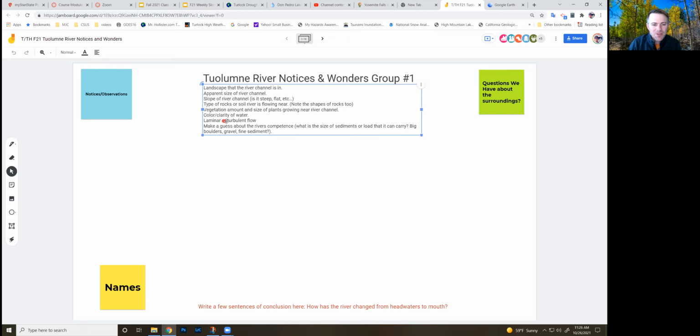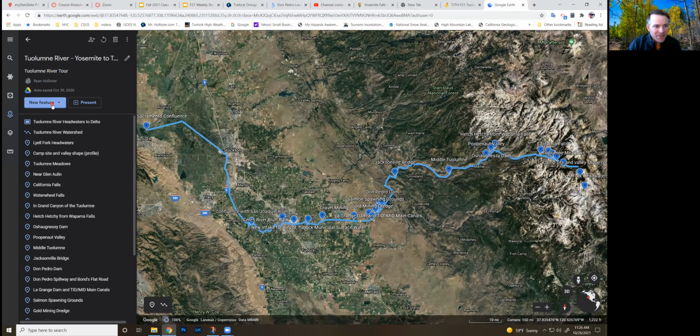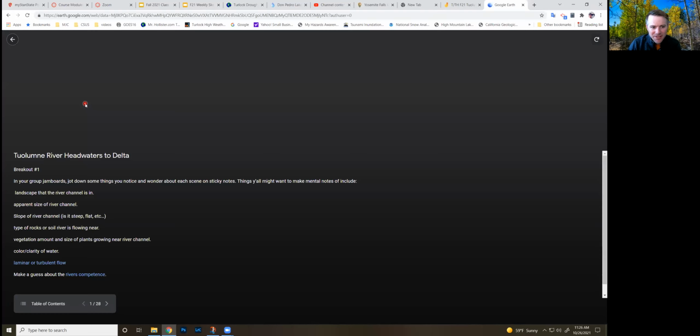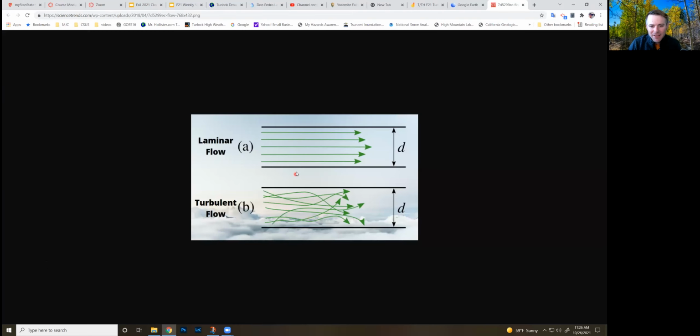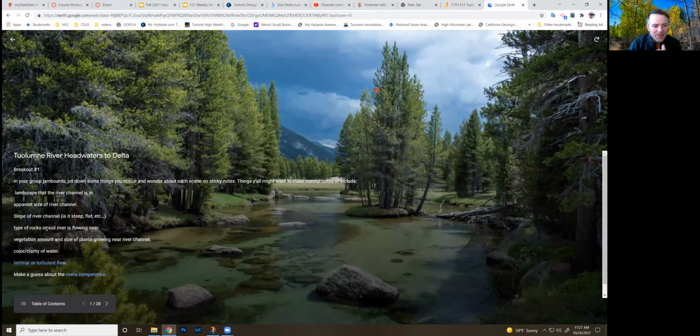So there's also a couple of words here where it says laminar or turbulent flow. And check this out. Let me present this so you can see it. There should be a link here where it says laminar or turbulent flow. If you click on that, it shows you an idea of what laminar flow looks like. It's basically smooth flow. So if you're looking at the river and it looks pretty placid, that's what we call laminar. It's moving in a flat sheet. Turbulent flow just basically means there's rapids. It's riffly, right? So you can see white water on it. That's what we would call turbulent flow. So that's one thing to think about for that one.